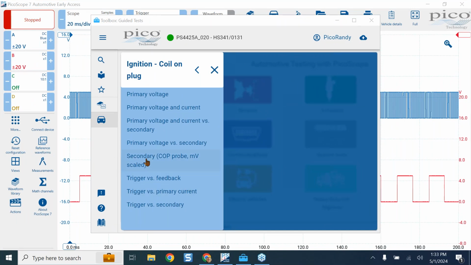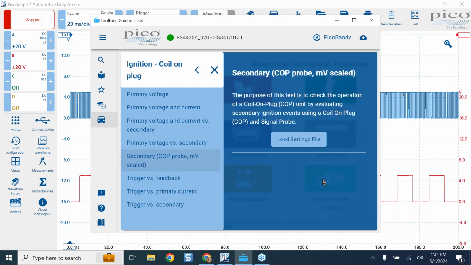And in this particular case here, this is the secondary COP probe. One of the typical questions that I get asked is, what is up with the reading? It's reading in millivolts. It's not reading in kilovolts. You expect to see 5 or 7 or 10 kV, and I've got this probe out and I'm plugged in and I'm on this coil pack and it shows millivolts. But it's correct. We decided quite a while ago that we were not going to estimate or use some sort of algorithm to figure out what possibly the kV is, because it's not measuring the kV. It's measuring the change in the magnetic field.